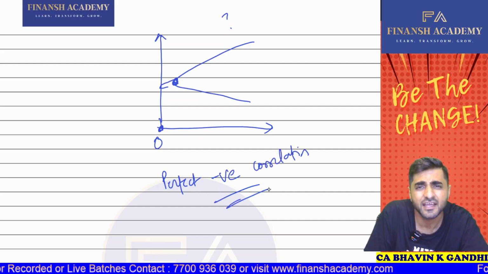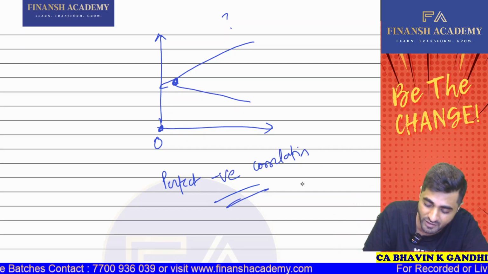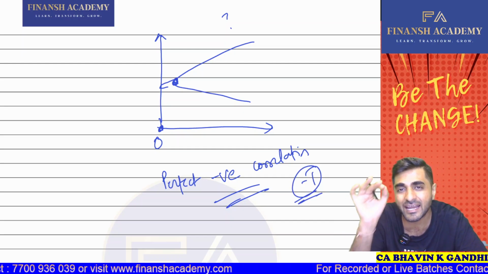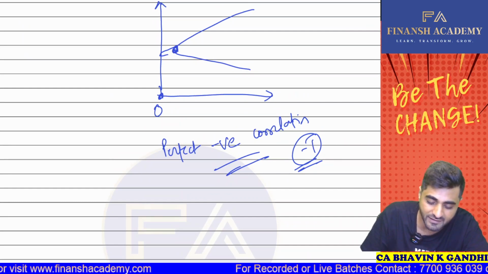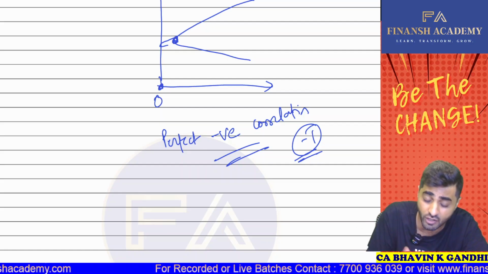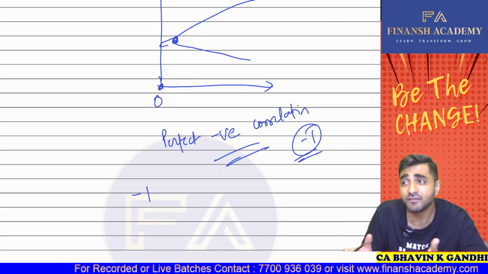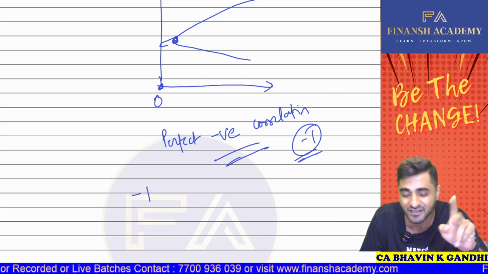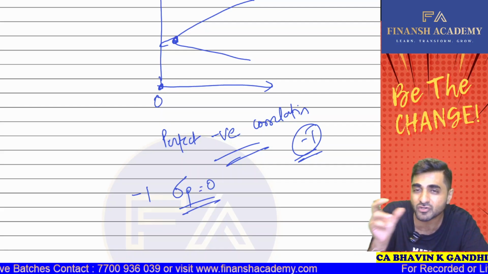So always remember this. Whenever there is perfect negative correlation between the securities, that is, the relationship between the securities is -1, then you have to remember that the risk of the portfolio can be eliminated. It can be zero as well. So always remember, if they give you, for example, that the correlation coefficient between the two securities in a portfolio is -1, then what is the least risk portfolio? We can completely eliminate the risk of the portfolio at a particular combination of weights. But we need to check at what proportion of the weights it can be zero.